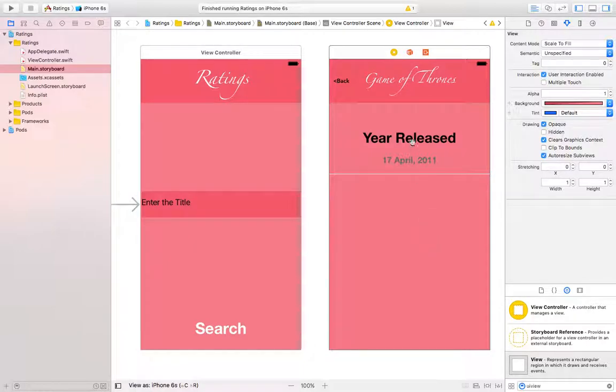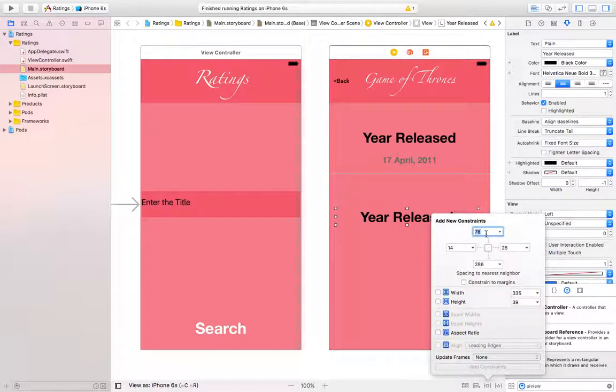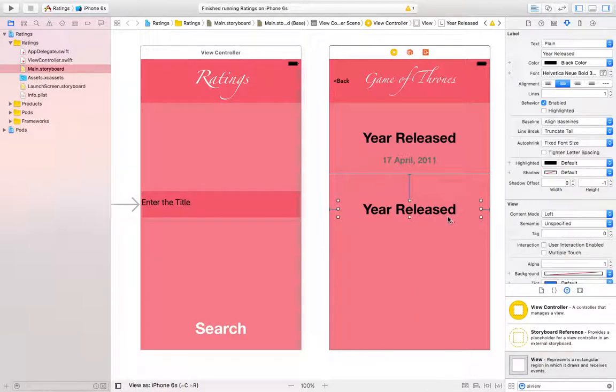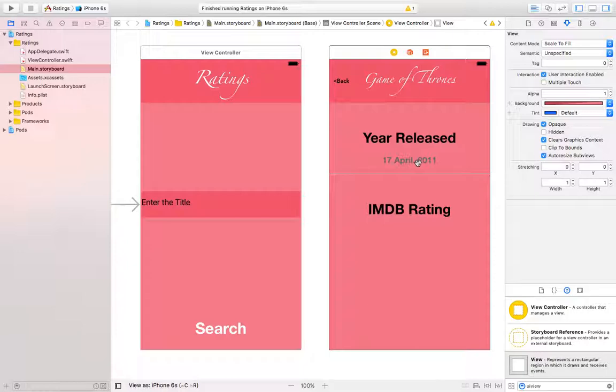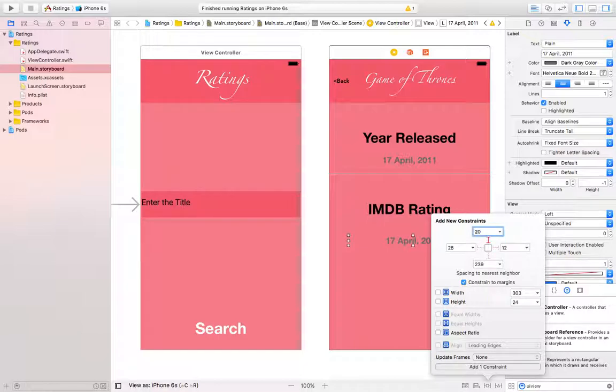So now I will need another label, so I will just copy paste it by Control C and Control V. I will do 60 from top, 20 from left, 20 from right. Okay, this is done. This will be IMDb rating. Now I will copy this and I will paste it here, and I will now do 20 from top, 20 from left, and 20 from right.